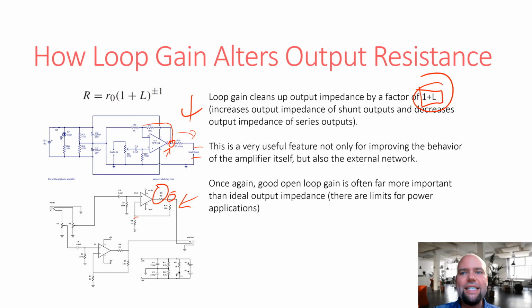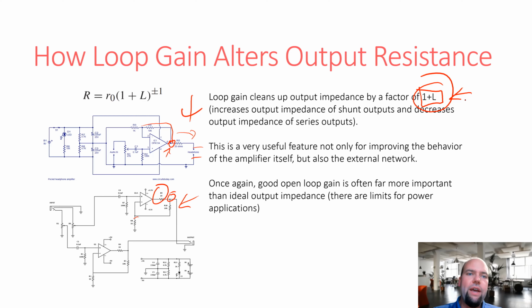So it's two different approaches, two different design ideas, but the idea is basically that output resistance that's inside of the feedback loop gets cleaned up by the feedback loop by a factor of 1 plus L. And again, if this were a current drive instead of a voltage output, the impedance would be increased by a factor of 1 plus L. You want current supplies to have a high output impedance, as we talked about in video 1 or so.